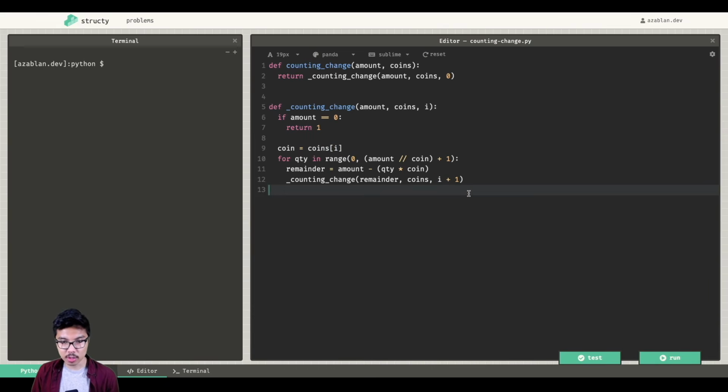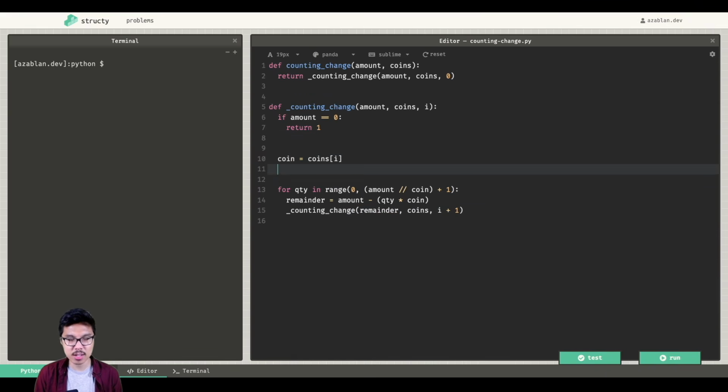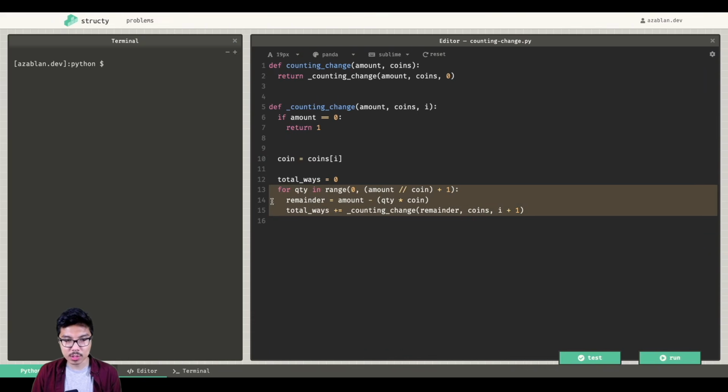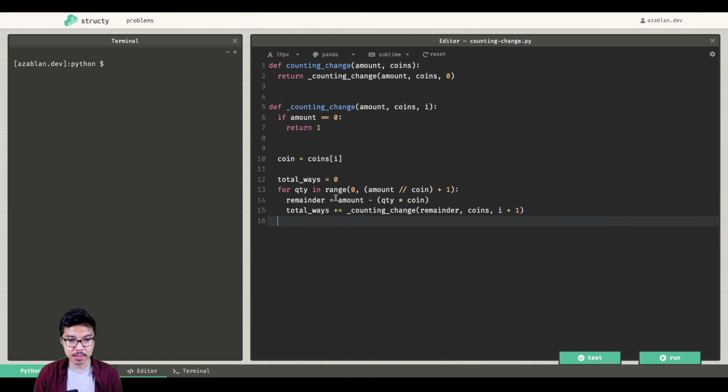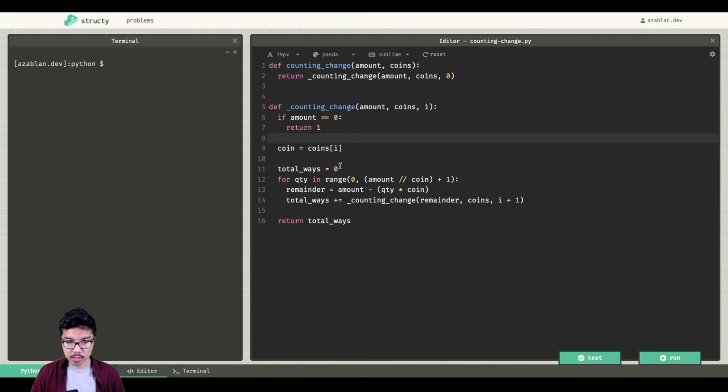Nice. If I do my recursive leap of faith here, I know that this is going to give me back a number, representing the number of different ways that I can make the remainder. I want to count the total number of ways, so I need to accumulate a sum here, just like we saw in the approach video. So I'll create a variable called total ways, starting at 0. And as I return from these calls over here, I'm going to get back a count. I'll add that count into my total ways, like so. Then after I'm done iterating through all of those possible quantities for this coin and add them all up, I'll just want to return the total ways. That should be our core algorithm here.